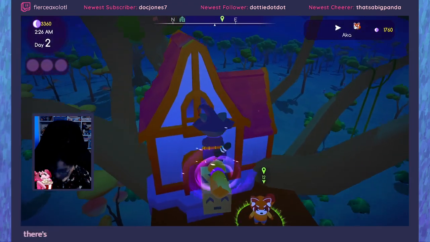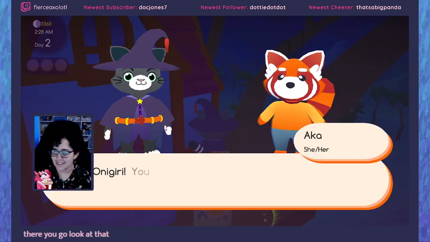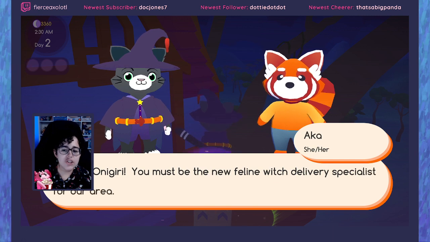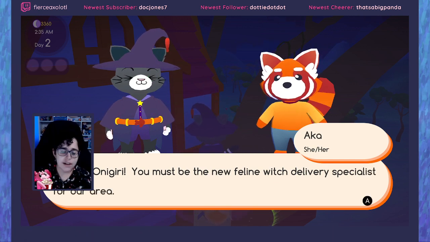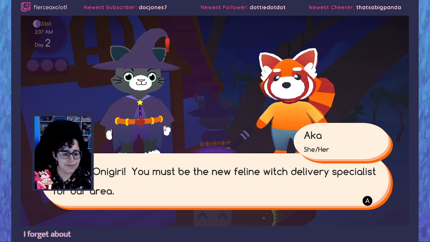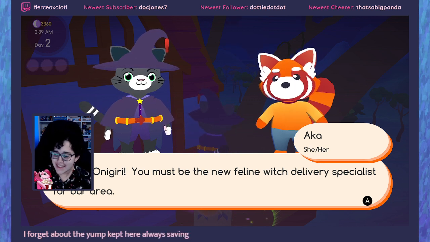There you go. Look at that. Look at that. Yanaka, you said she, her. Oh, you said jump. Oh my god, thank you, Cap. I forget about the jump. Cap here always saving gamers.